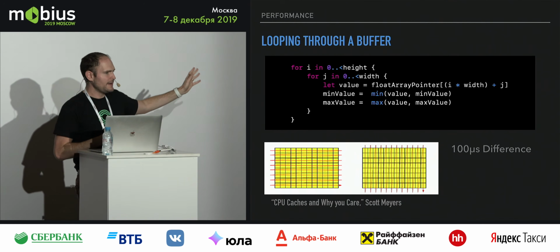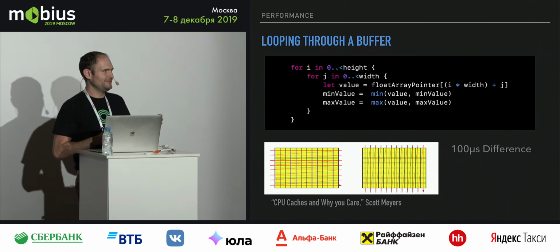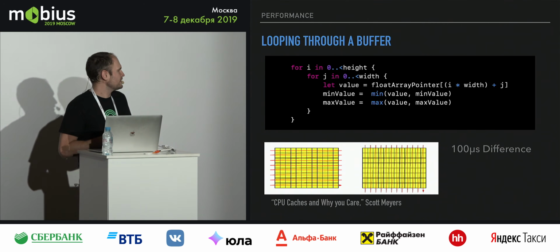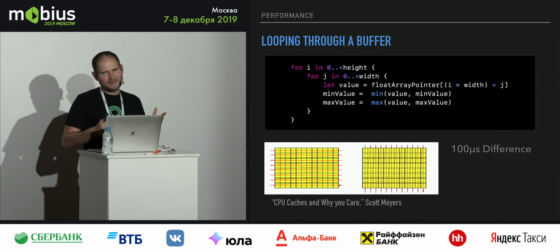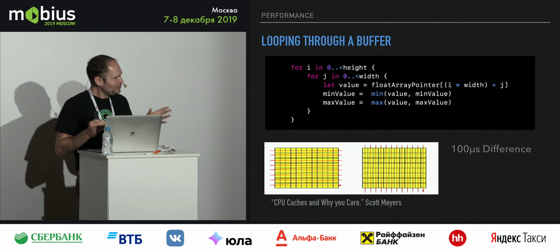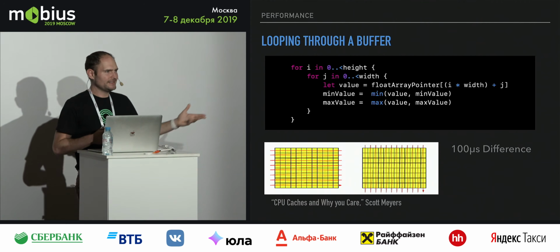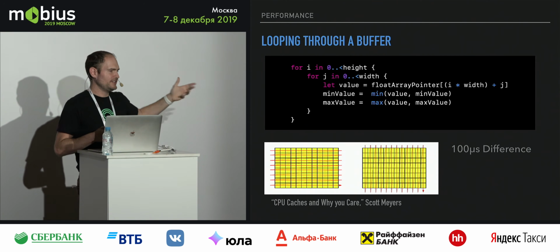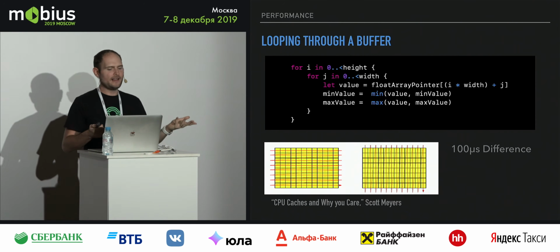So in this example of reading depth data, just using the proper order of the loop is a quick 100 microsecond win, which might not seem a lot, but again, you're working with 30 milliseconds. So little wins like this quickly add up. And it doesn't require thinking in assembly, just thinking in the back of your head, okay, how's the data aligned?